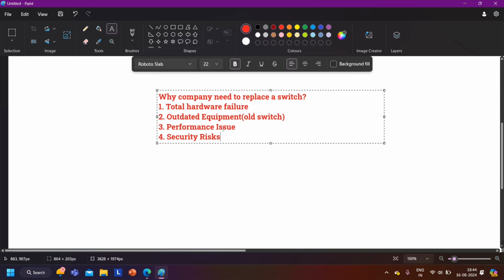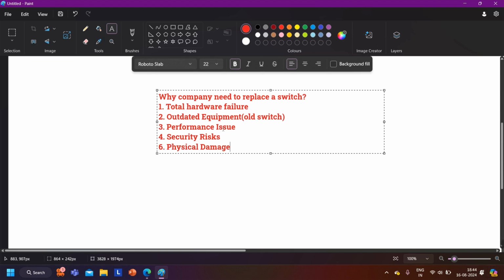So an attacker can attack the network with the help of that old switch, correct? Then there can be physical damage, where a few components are not working fine. In that scenario also, we will prefer to replace the device.